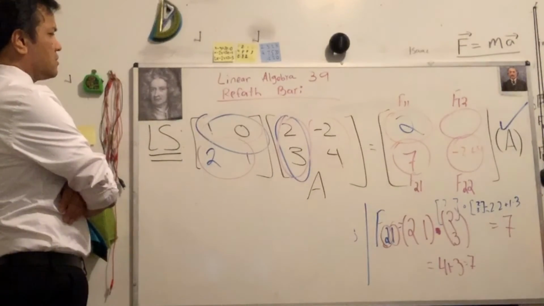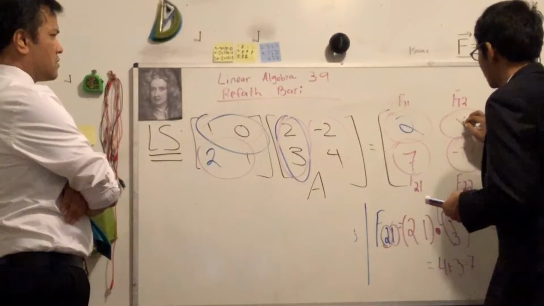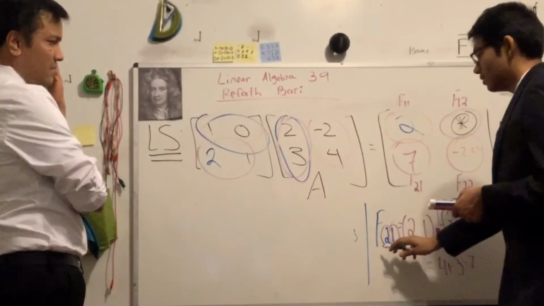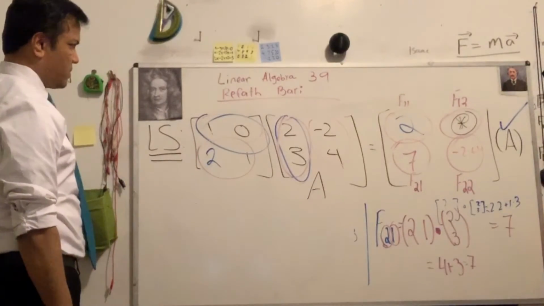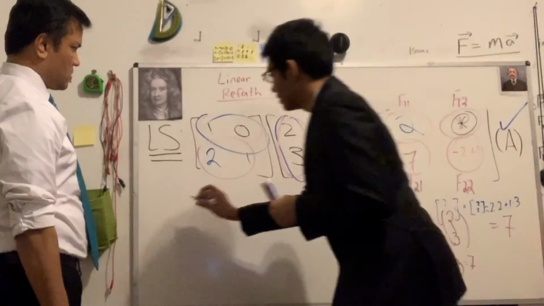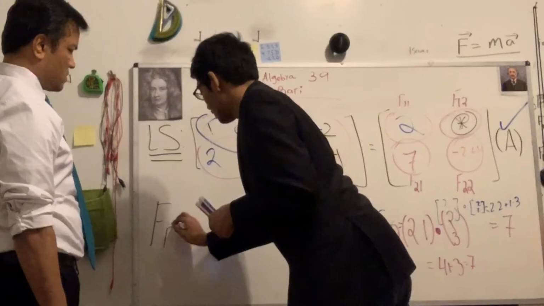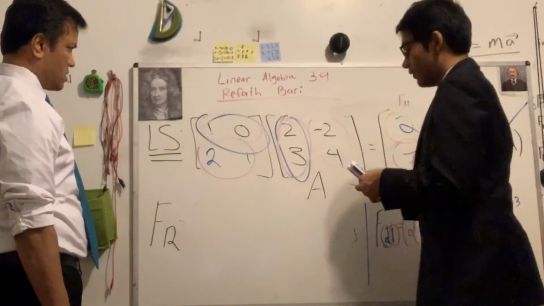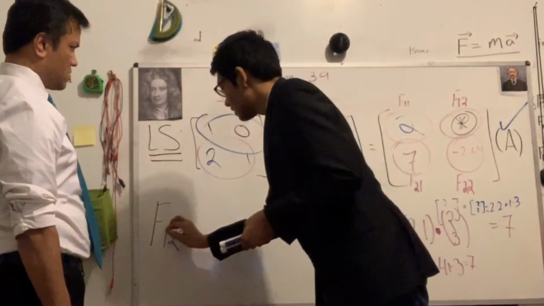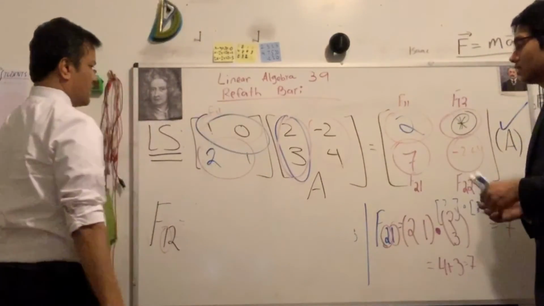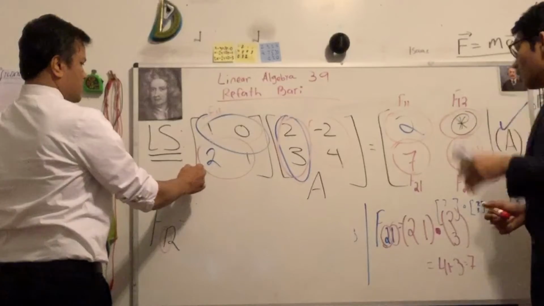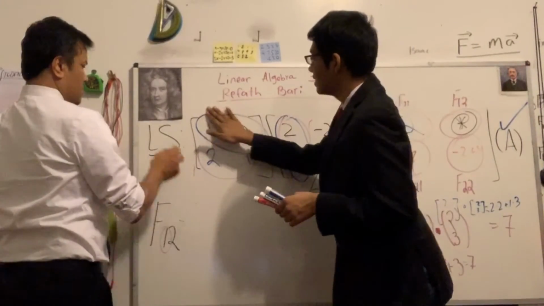So what do I have to do? So you have to find what F12 is using this new method. Okay, so F12. Where is F12? So this is your goal. That's what you want to find. So F12 means take the first row of the first matrix. This is F11. This is F12. Oh no, this is a completely different matrix.